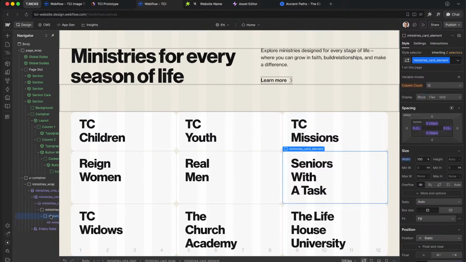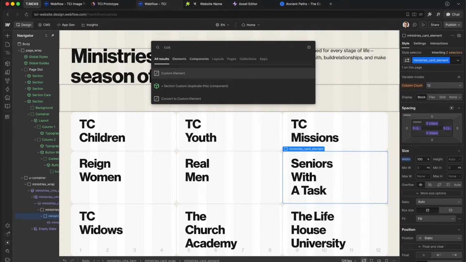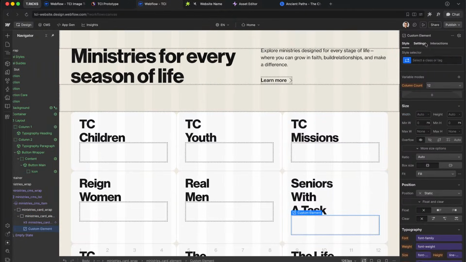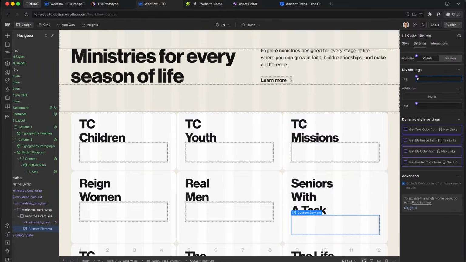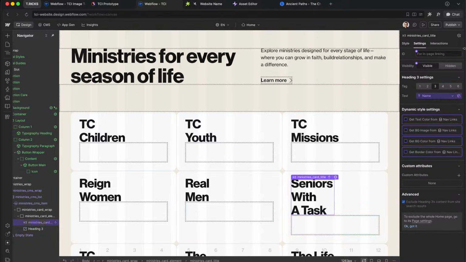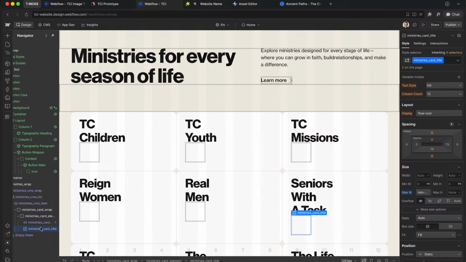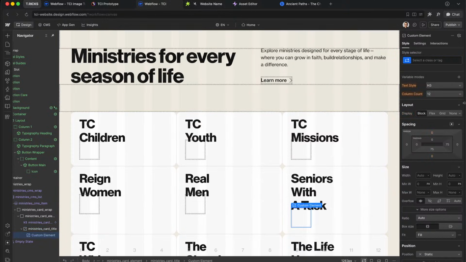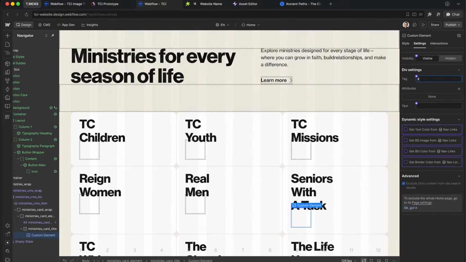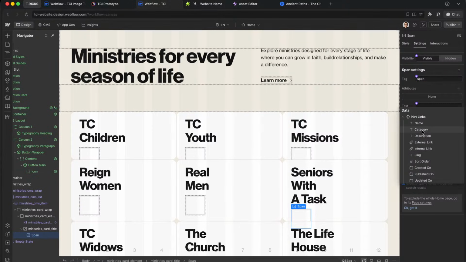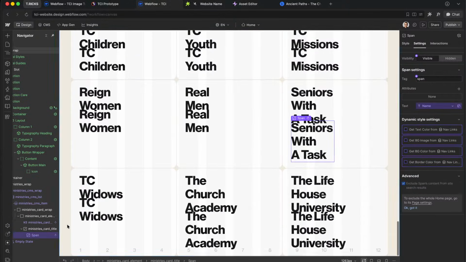And then another thing I need to do is let's go ahead and do custom elements. Let's set this to an H3. Let's give it the class of this here, and then let's drop another custom element inside, and let's make that a span, and let's connect that span to the text like so.